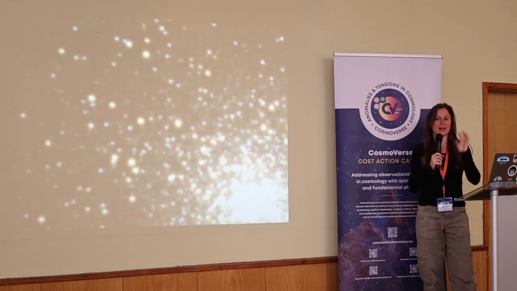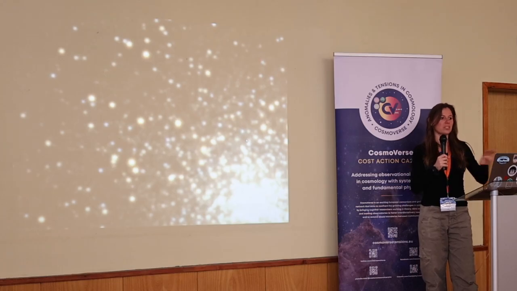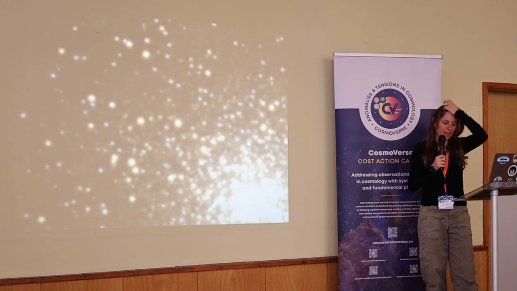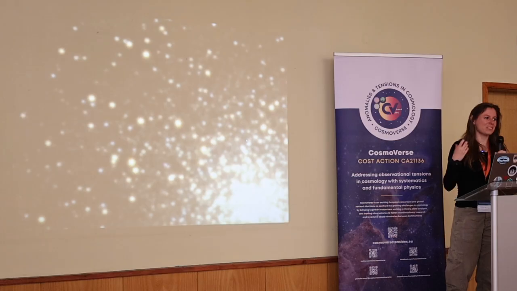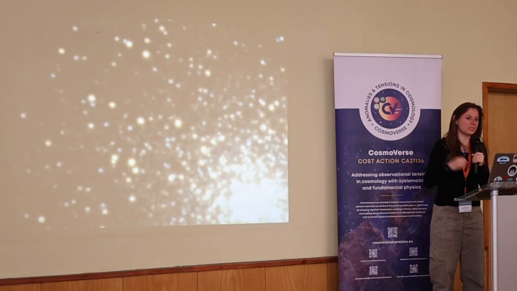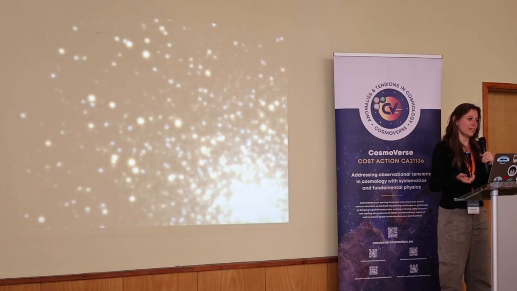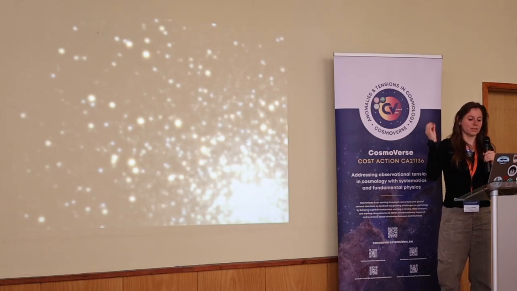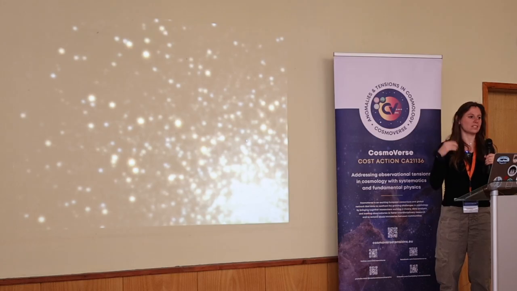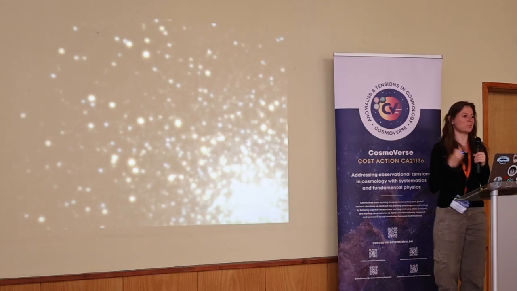We look at a patch in the galaxy or in the sky and variations of light. Like you have in the background the stars that stay the same. They're the same brightness all the time. And then you have our favorite stars, the Cepheids and the supernovae that would blink or become brighter and then get fainter again. And the Cepheids that are constantly blinking. And that's what we're looking for.